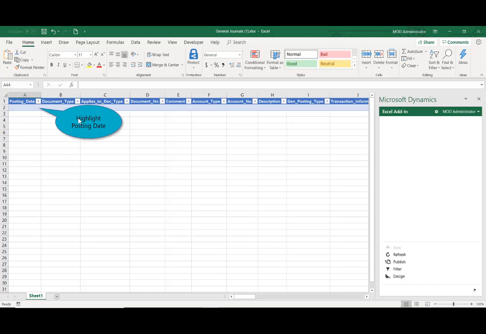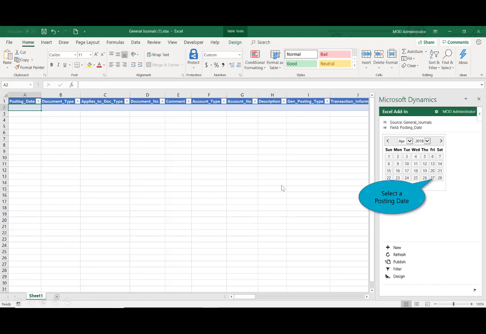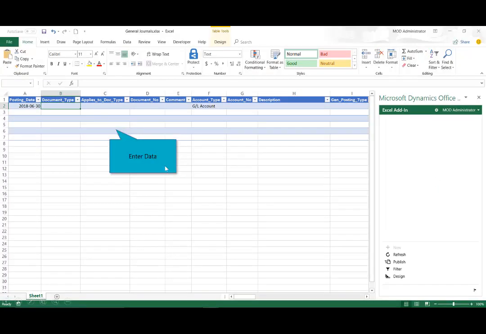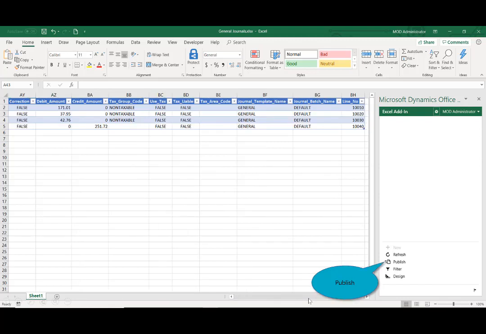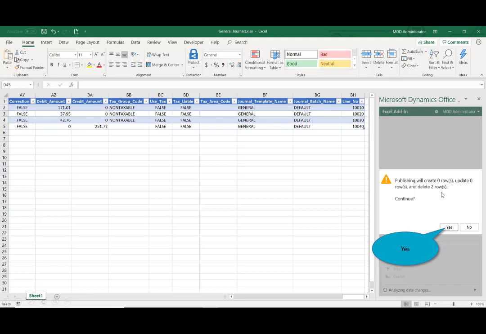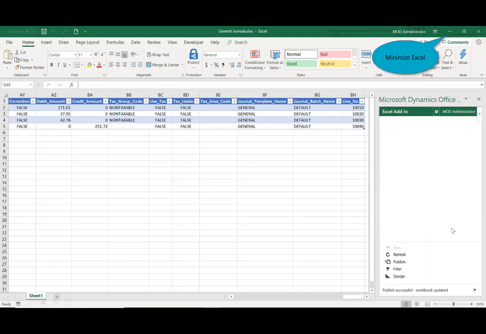Now I'll highlight as an example, select the posting date, and then I'll just simply copy and paste my data. So now I've got all of the data that I was going to post in here, the document number, the account type, the account number, a description. If I scroll over to the right, I see the charges, the debit amount and the credit amounts. And all I need to do is then publish that to Business Central. It's going to override any line items you may already have in that batch, so I'll approve that. And you'll notice the messaging here on the bottom right. It says the publishing was successful.